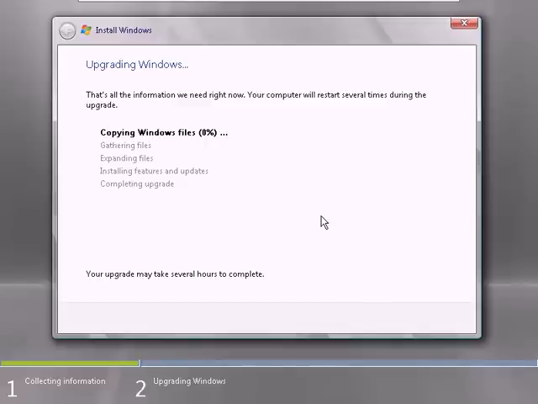Now, this upgrade might take a lot longer than a standard installation, just so you know, because now we have other stuff to play with in the sandbox. I mean, it's not just a blank machine, right? We have a full Active Directory. We've got all of the hardware in the box. So there's a lot of stuff that can go into it. But the nice thing is that we can basically go drink a cup of coffee at this point, and hopefully it doesn't blow up, and everything will be okay when we get back. So I'm going to go ahead and pause the video right now while this thing is doing its upgrades, and it might take a while for it to complete. As soon as it does, I'll be right back and we'll go again.